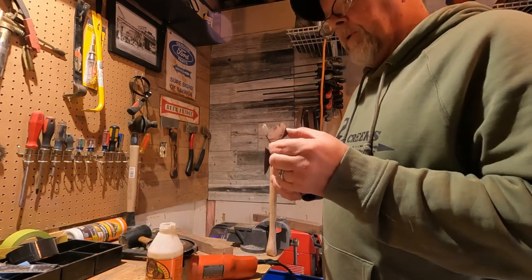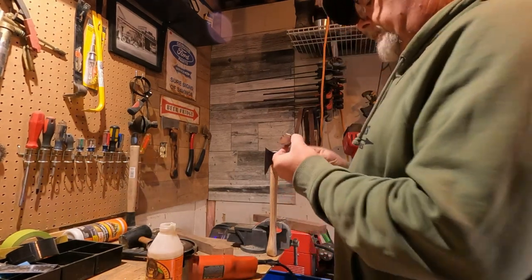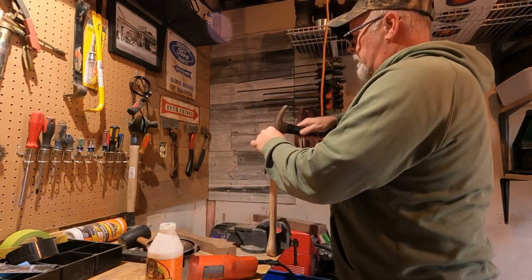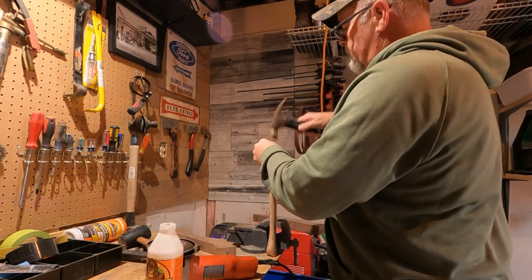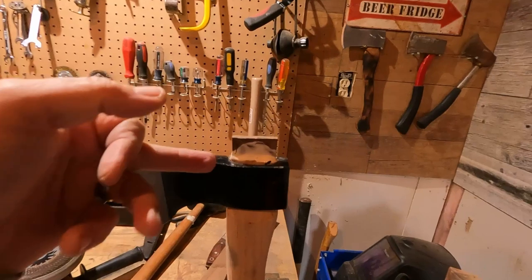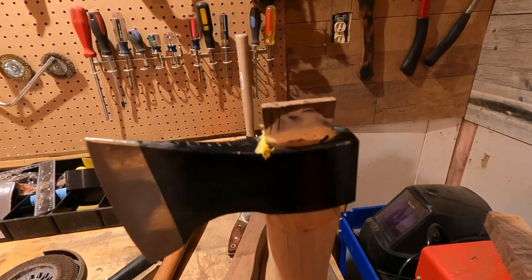We got the wedge all glued up. Let's get it in the end here. Never gonna see that again. There we go. Come on, folks. Because when I trimmed the top of the handle off, it took a lot of the split for the wedge out. So that's not going to be going in very far. We're going to let that dry up and then come back and cut it off.